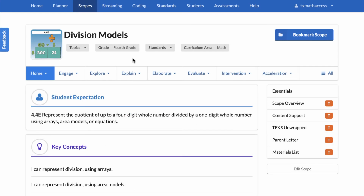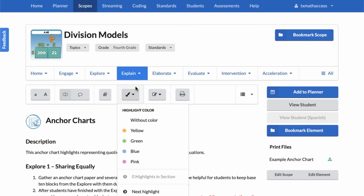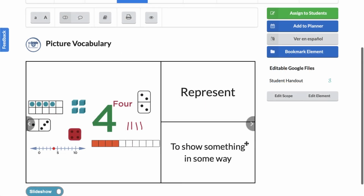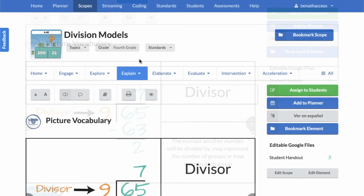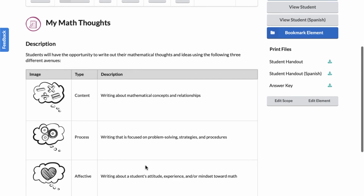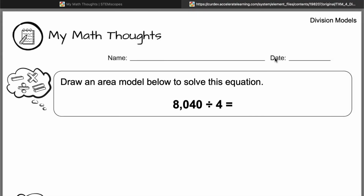Additional elements can be paired with this explore-explain cycle, such as the anchor charts and picture vocabulary, and those are great to use after the explores. This allows students to learn new content in digestible chunks in order to get the whole picture of the learning objective without feeling overwhelmed. Once all explore-explains are done, then use My Math Thoughts to reflect on the learning as a whole. Don't worry, the other elements in explain and subsequent instructional segments allow you to bring it all together and synthesize learning so students can understand the big picture.